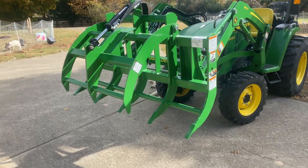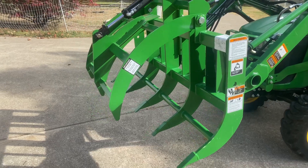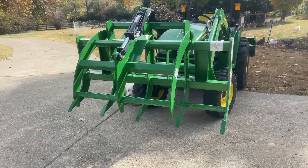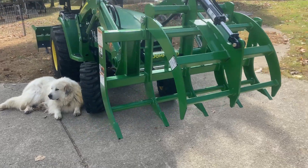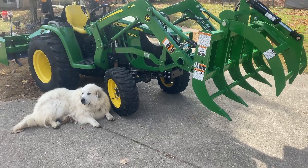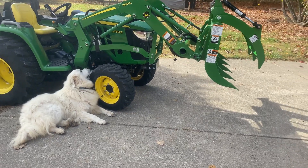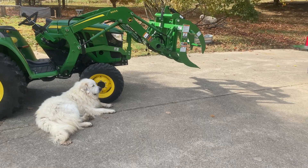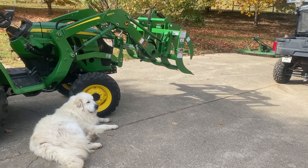These big jaws of life here can be used to pick up big brush piles. The way this all came about was last week when I was on vacation — I cut down a bunch of limbs off the trees bordering our driveway, and it took me two days to clear them out. Clear them out meant cutting, bucking, loading them onto a trailer, driving the trailer to a spot, and then unloading them all by hand. Just a total pain in the ass. I'm like, this is stupid. There are better tools for this, and the grapple is the answer.